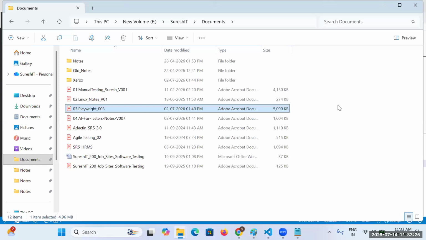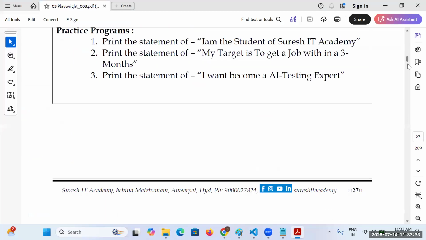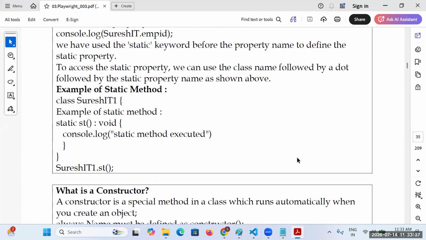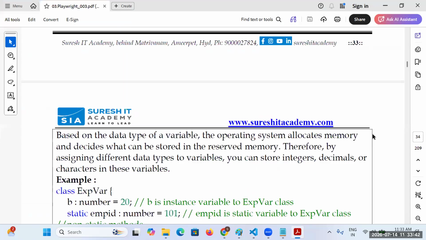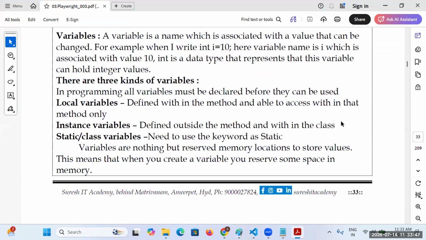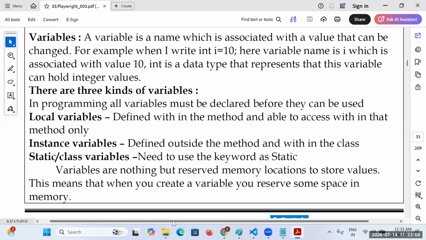So what exactly is the meaning of variables, and how exactly can we work with the different types of variables here? Let's understand in more detail.